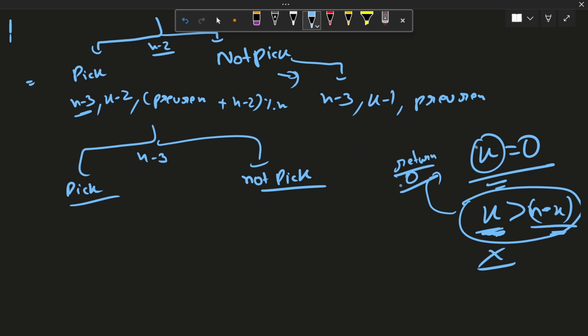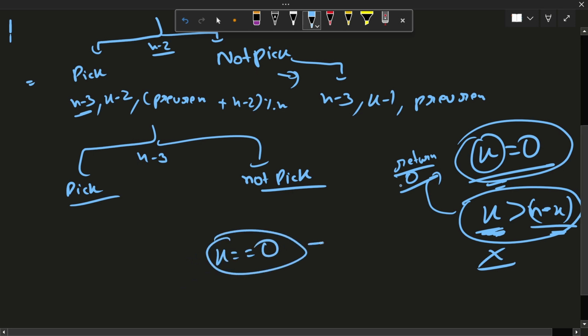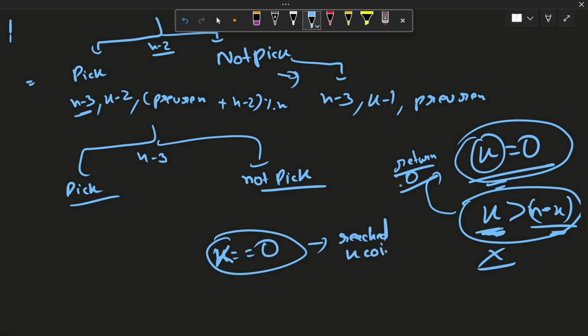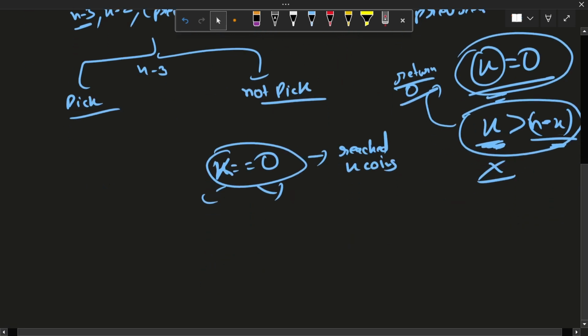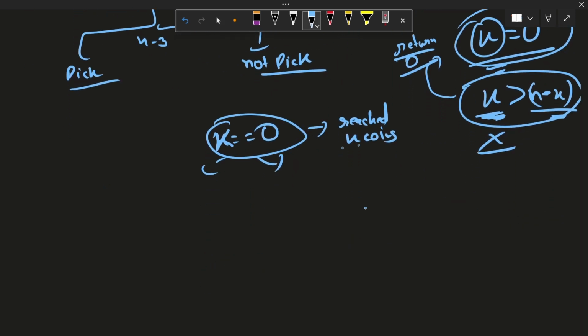And if somewhere my k becomes equal to 0, this means I have reached k coins, and in that I can have two conditions: either my remainder will be 0 or my remainder will not be 0.